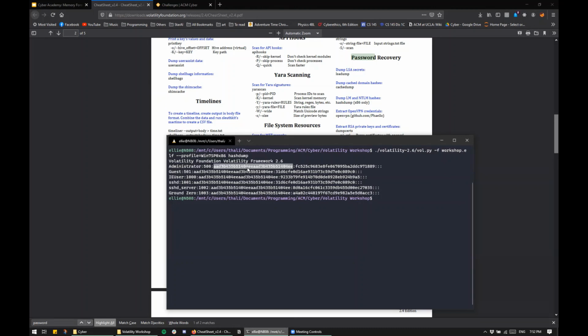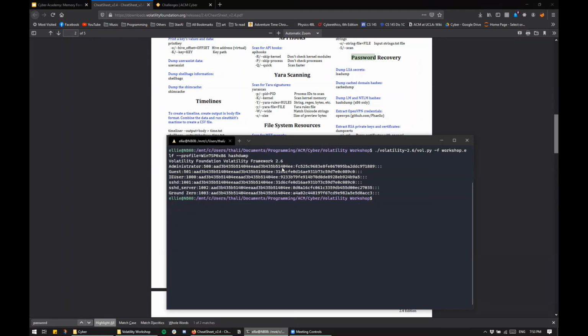Then this is some dummy stuff, and this is the actual NTLM hash. I say it's dummy because this used to be what's called a LAN Manager hash, but it's been deprecated because it's a really bad way of hashing stuff. So Windows doesn't use it anymore. They use the NTLM hash.